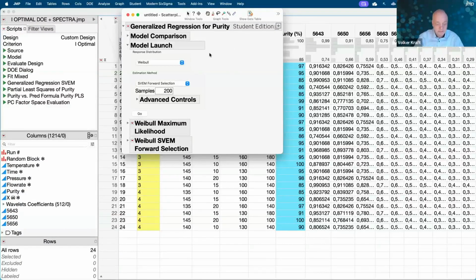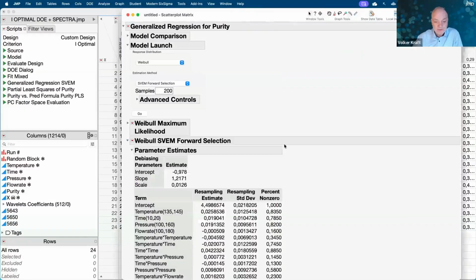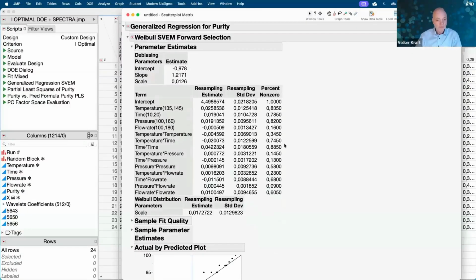In this example, the Weibull distribution has been chosen for the response, and the estimation method is set to SVEM Forward Selection, which does all the SVEM magic behind the scenes. You can change the default number of models built using bootstrapping and all the techniques involved, but that's the default. And clicking Go gets you to the model report.